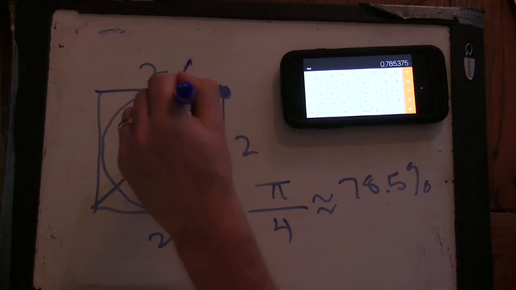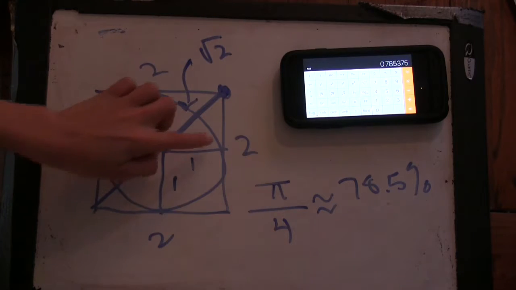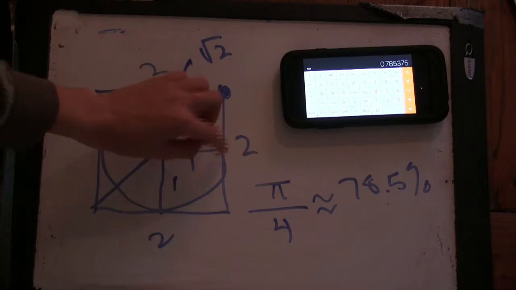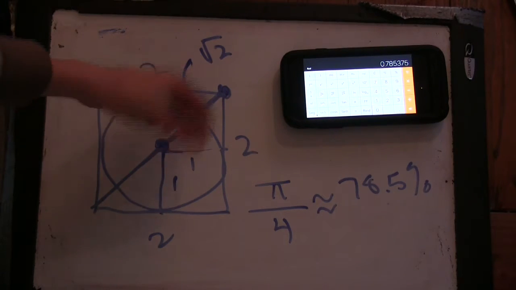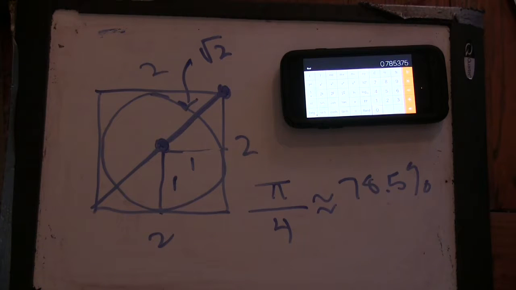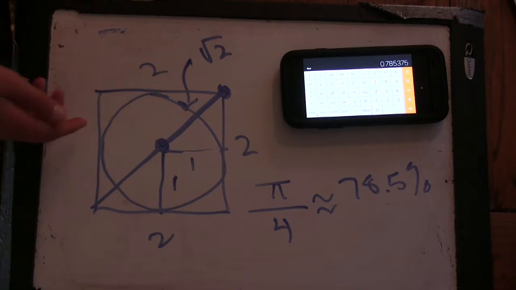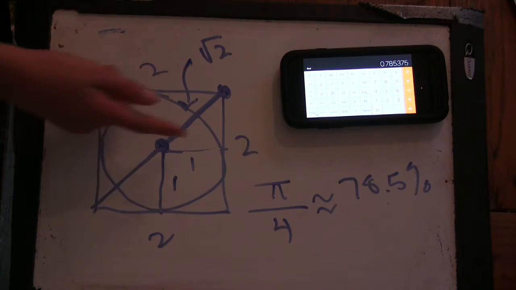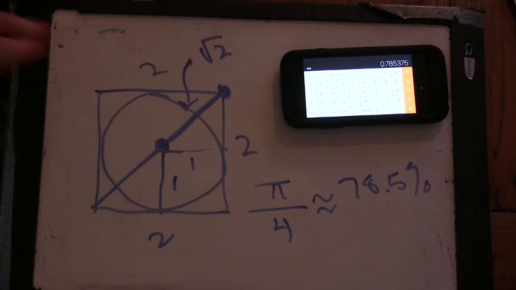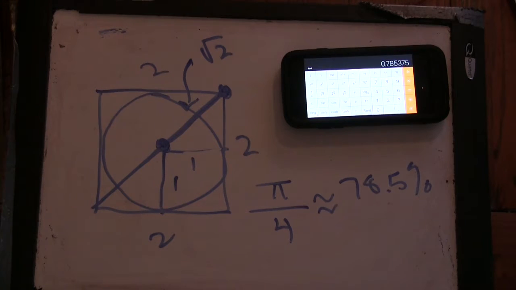Okay, and how do we know that? Using the Pythagorean theorem, because this is a 1 by 1 triangle. So 1 squared plus 1 squared is 2. And I just happen to know that this is a right angle because this is tangent, and when you intersect a radius with a tangent, you get a right angle here. Good. So half the diagonal here is root 2.